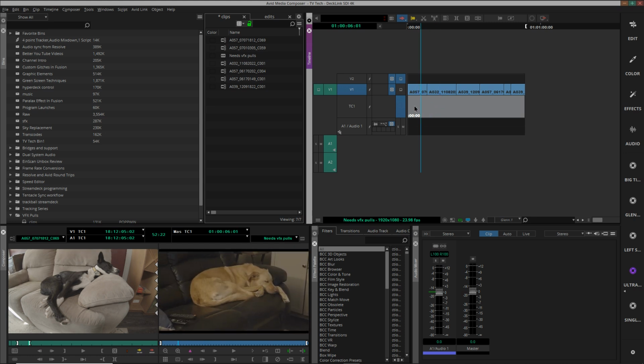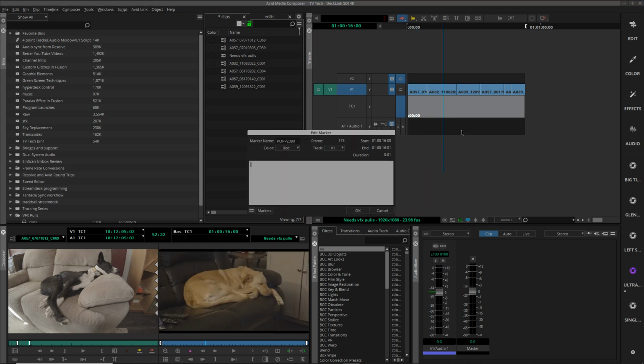So for the sake of argument, we are going to say the first shot is perfect, the second shot needs a VFX. So I'm going to add a locator or a marker in Avid to that shot, and I'm going to put in the description of this marker my unique VFX naming convention. So for this show, we will say RNDM, random VFX, number 1. This could be anything you're using. This is just what I'm going to use. I'm going to copy that so it's in my clipboard.